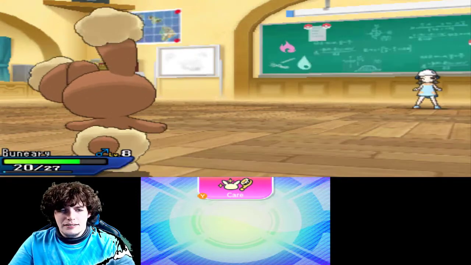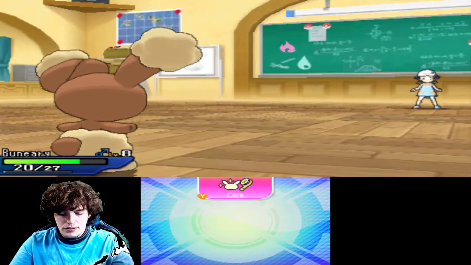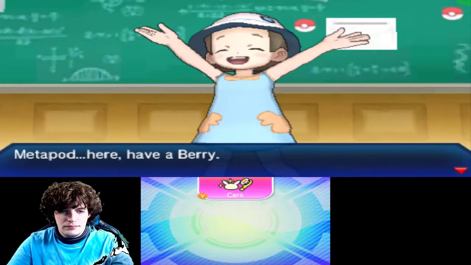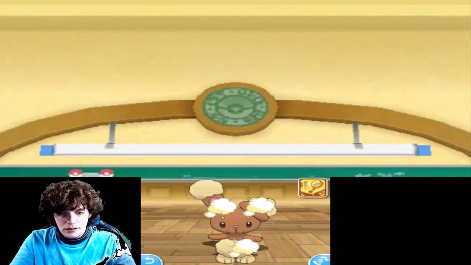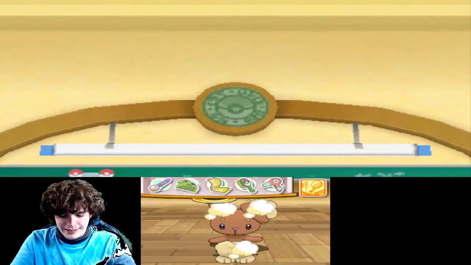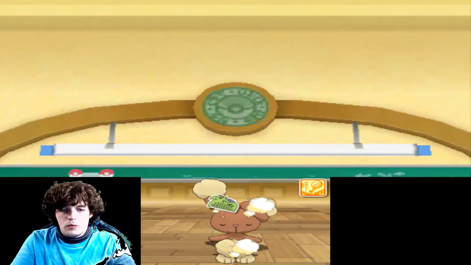Ruben's at level 8. Yungus is at level 7. And it learns Pursuit. Very, very nice. Metapod, here, have a berry. And with Fuzz, you just gotta wave this around a little bit.